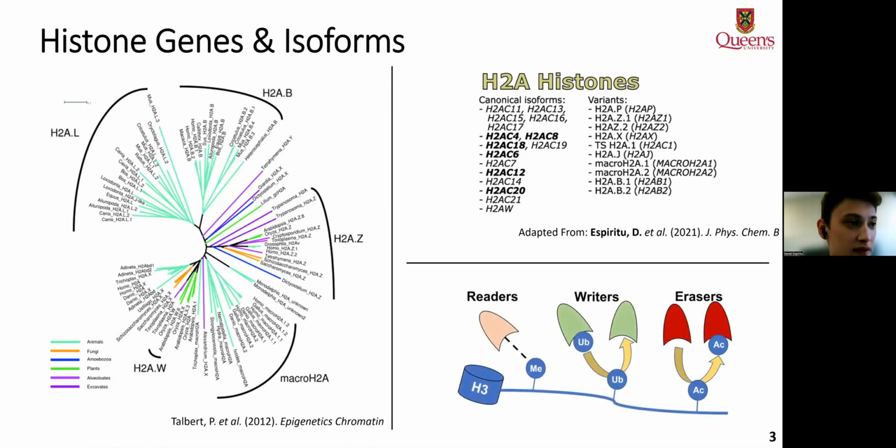In addition to having several genes and several different isoforms, histone proteins themselves can actually be modified to perform different functions by the addition or removal of post-translational modification marks. And these actually allow them to interact with DNA and proteins in different manners. So in being able to be post-translationally modified, histones can actually act as a medium for epigenetic modulation of the genome.